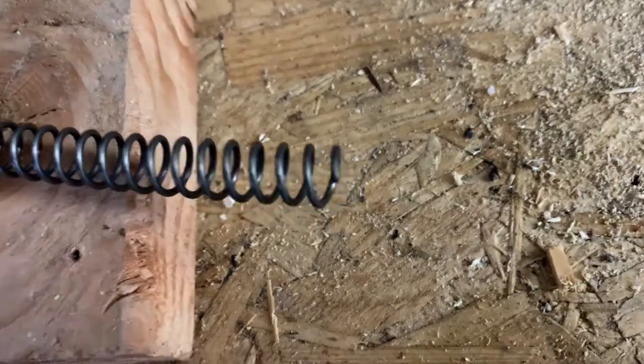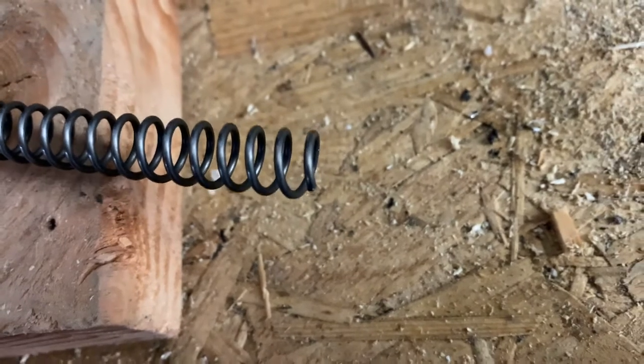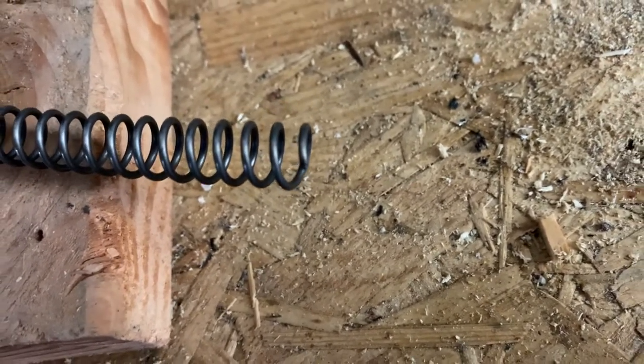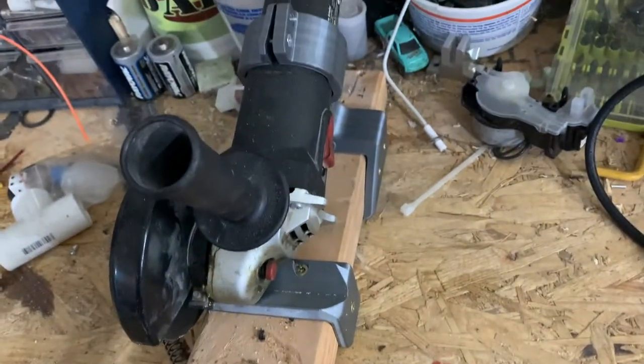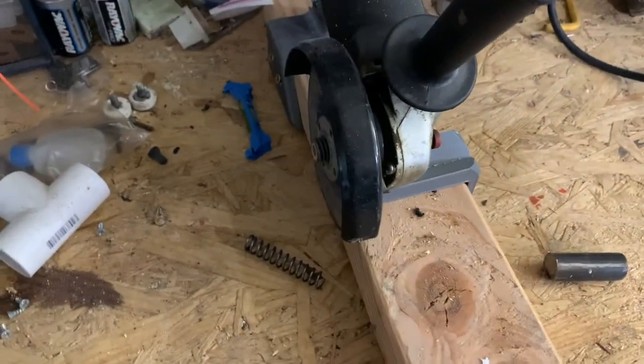Okay guys, I think that did it. It kind of shaved. It didn't cut it right on, and it didn't leave a big burr on the end there. I think that's going to be good. I think that's going to work for my project. So the old 3D printed grinder cutoff saw thing is actually working pretty good.